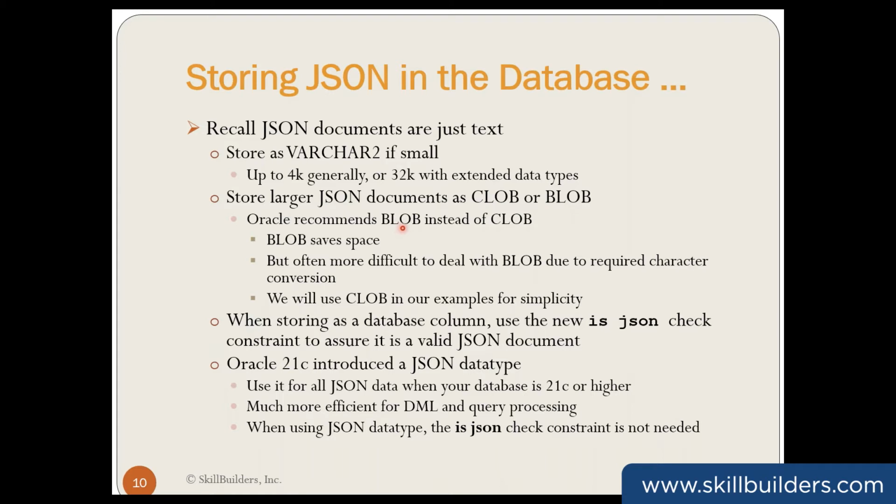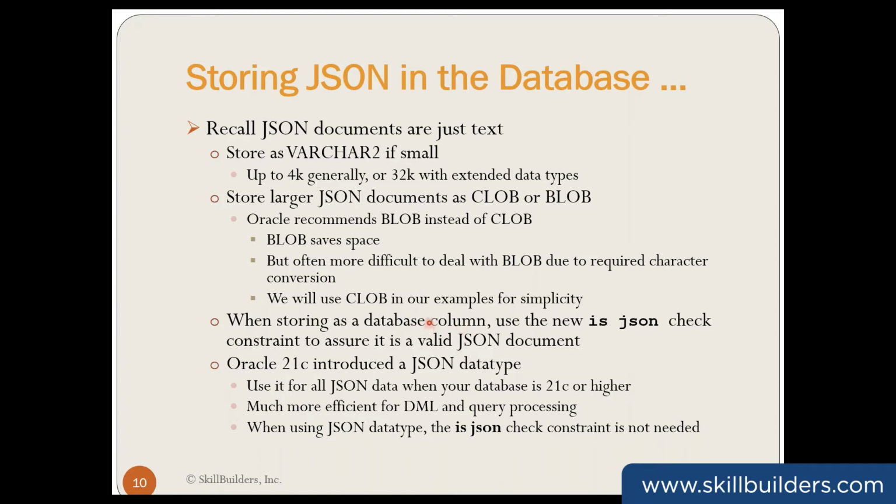And Oracle actually recommends, if you have a lot of data, to store them in BLOBs, because the way they implement it, it saves space. But it can be more difficult to deal with, because you have to convert it into the BLOB and convert it back, and there are functions to do that in Oracle provided packages. But we're going to use CLOBs in all of our examples, for simplicity. So we're going to take this document, and we're going to store it in a column of the database.